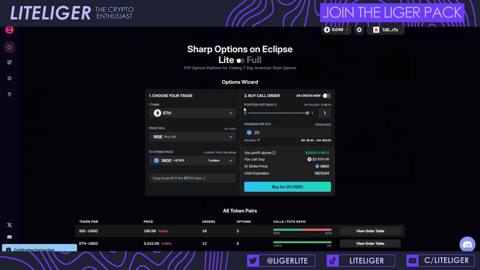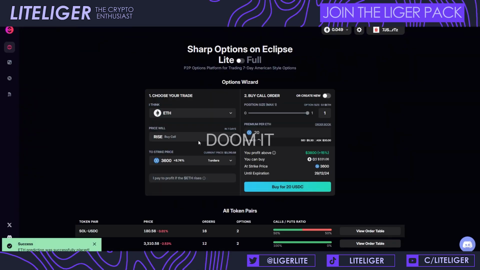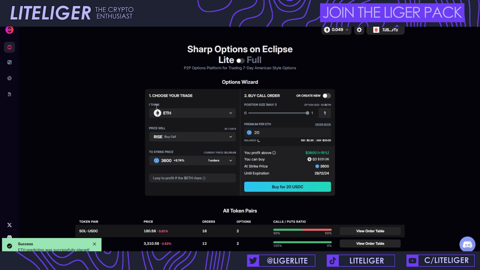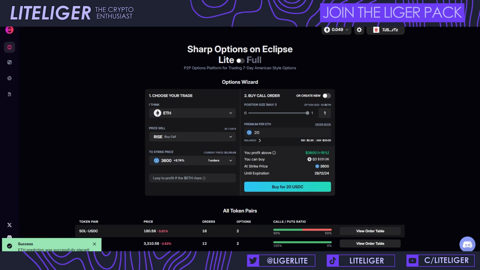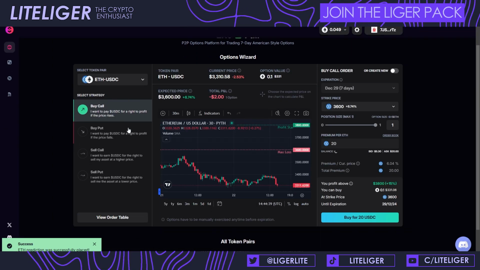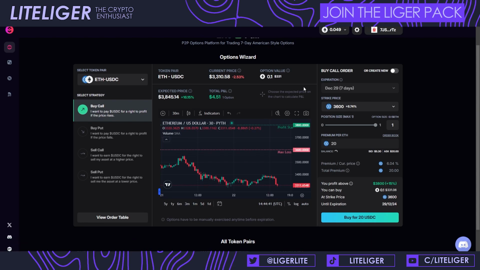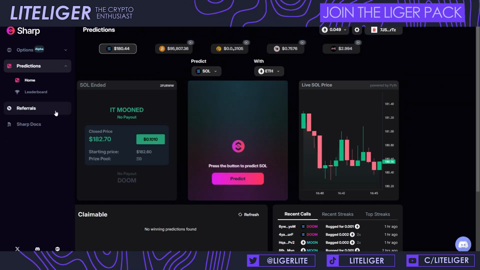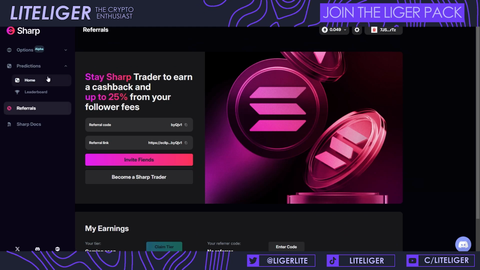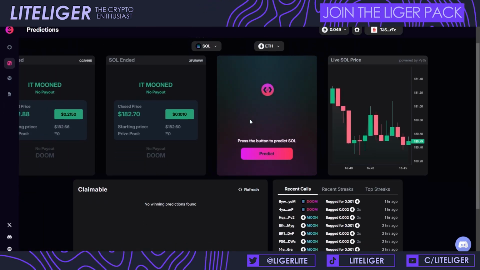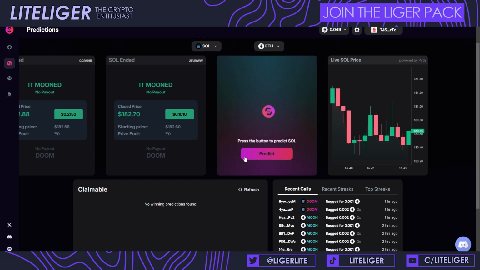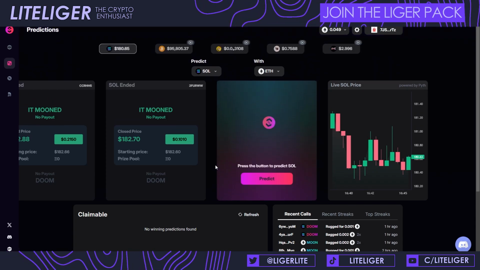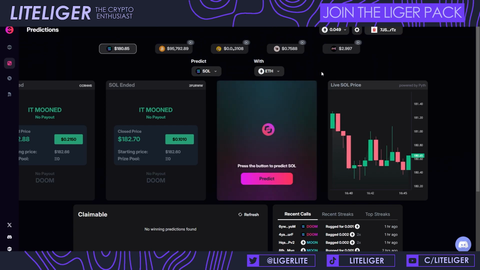Basically there's a prediction market. There's also options over here. I do like options. So this is a good way to accumulate money and also accumulate a lot of transactions. So if you're not familiar with Eclipse options, you might want to read more on that. But hey, the predictions market is pretty cool. There's also a referral program over here. And I just like the design of this website and the idea of it. So another one that I recommend doing. It's a very good way to get transactions on the chain.